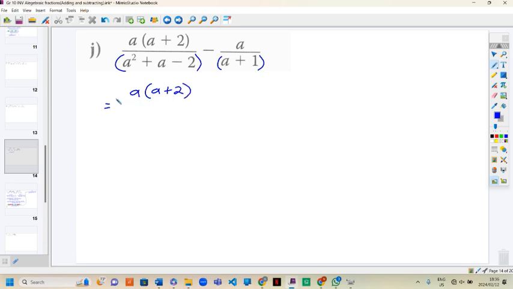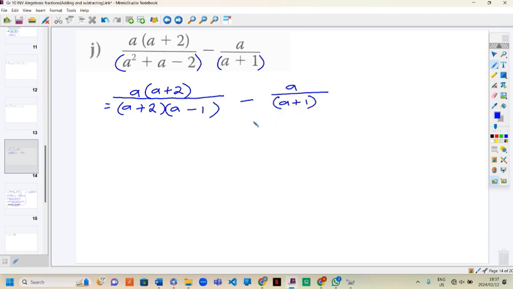Over here, I open up two brackets and factorize that. We've got a plus, we've got a minus because of that minus there. Then I've got an a in the front, an a in the front, and what's the factors of 2? It's 2 and 1. Which one has to be positive for this to be positive? The biggest factor. So positive 2 minus 1. Hoping that makes sense. And then minus a over a plus 1.